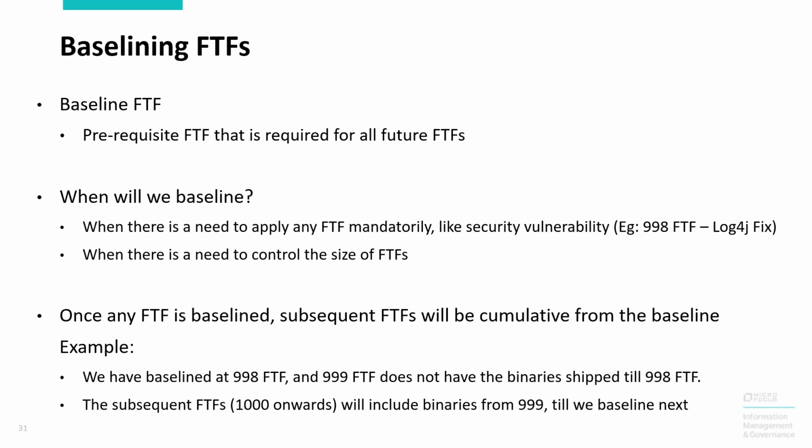Yeah, that's what we've seen with update 2. With update 2, we did different FTFs until we got to 998, where we fixed some things for Log4j. That's when we said, well, this is going to be a mandatory patch. This is not something that we just recommend, but something that people have to install, period. After that, we started from scratch again with the FTFs. So in order to move on, you would first need to install 998, and then you would install the next FTF that is available. With update 2, we had 998, and then whatever patch came, I think we're now at 1007. If you get the 1007, you can just install that, but you have to get this 998 first.